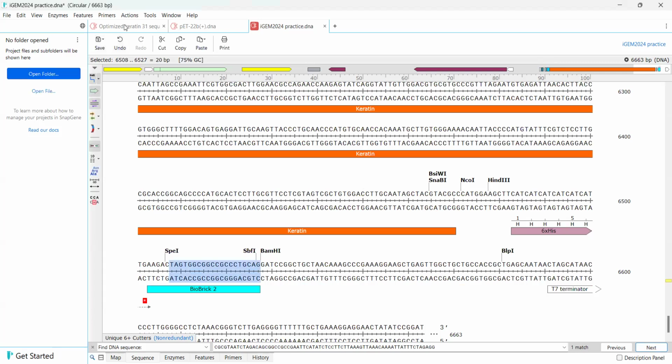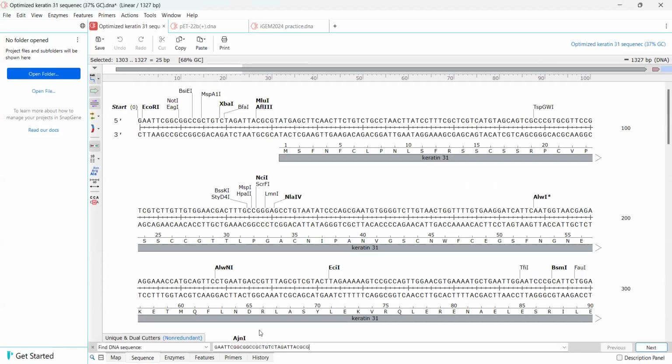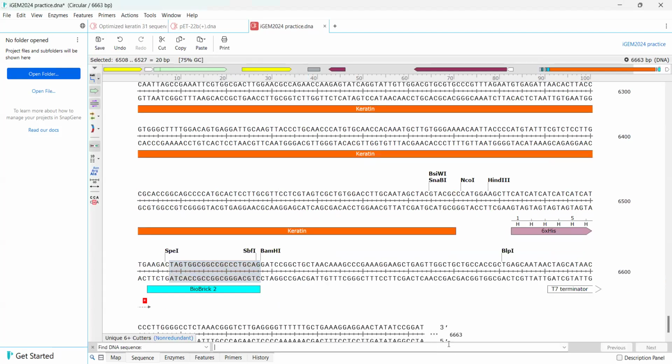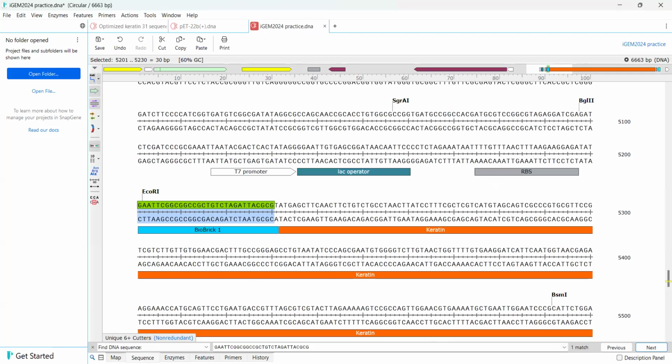Let's try to find it in the optimized keratin sequence that we need to design. It's here. Okay, good. What about the other one? Same thing, works. Let's see if we can find it in the newly designed map. It's here, and let's go for the forward. Apparently it's a really high annealing temperature, so it will be a little tricky to get this PCR done, but we've been there, so we can do it. These are your keratin forward primers.